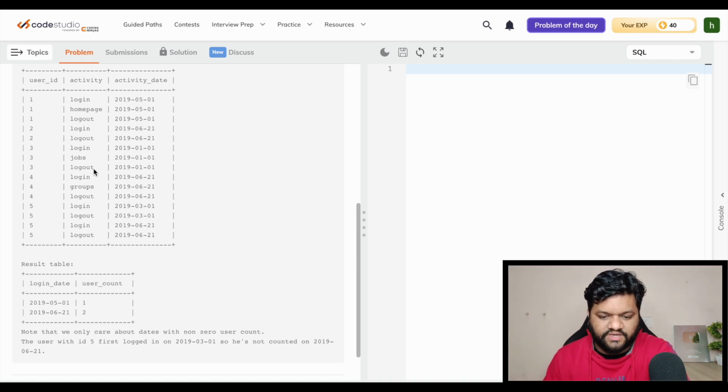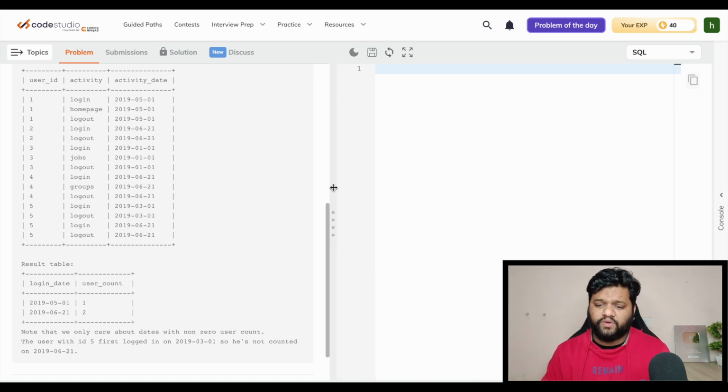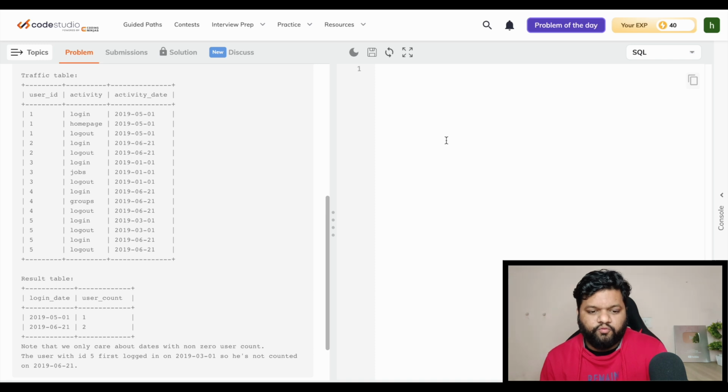And if we look at this date, 1/5/2019, there are basically 3 entries we can see, and that is especially for user ID 1 and no other entry for this date. And this also lies within the 90 days window. That is why we have counted the distinct user ID count as 1 here. So this is the explanation and how we are actually going to solve it. So what we actually need to do, we need to focus on those dates for each user ID on which they made their first login attempt.